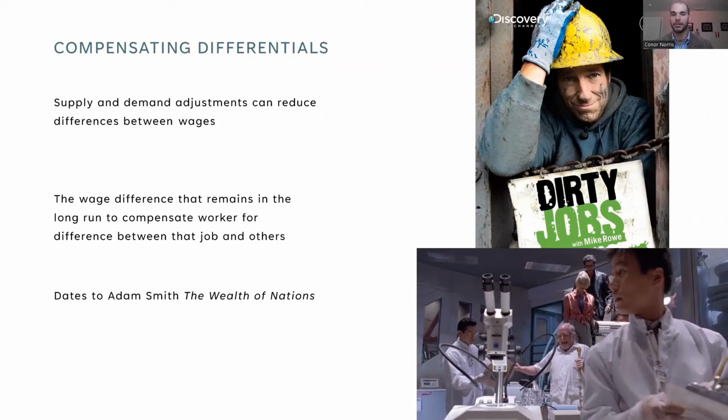But if there's a difference in the long run between the wages, odds are there's some characteristics of the jobs that are different enough that employees need to be compensated to work in these different jobs. So it may be that, for instance, salaries are higher in a place like Washington, D.C. than in a more rural place like Morgantown, West Virginia, or Altoona, Pennsylvania, for the same exact job or a very similar job. But this difference is going to be caused by the difference in the cost of living. It's much more expensive to live in Washington, D.C. than it is to live in a place like Morgantown.